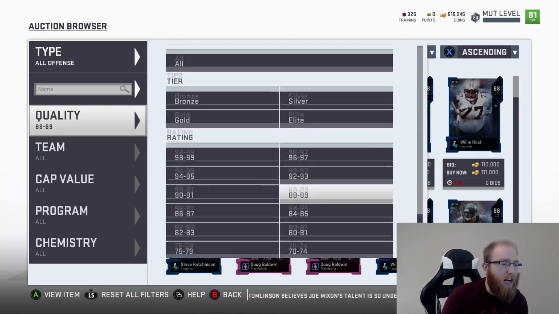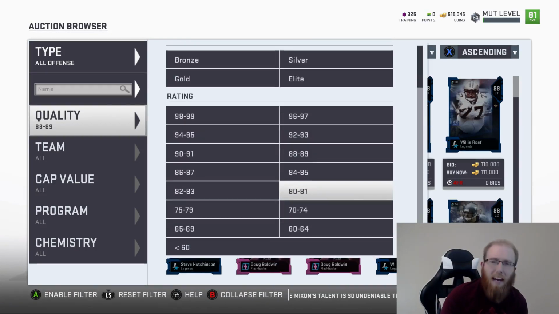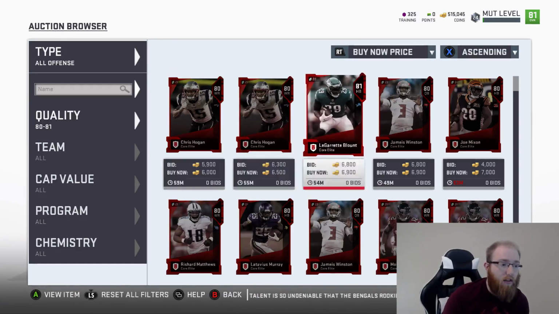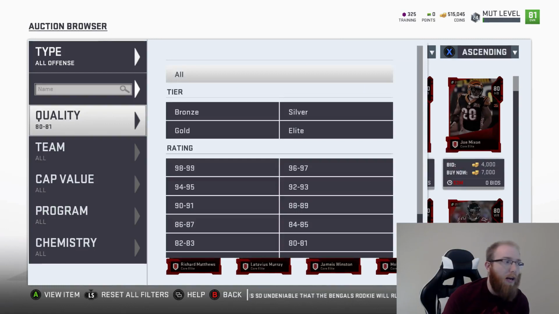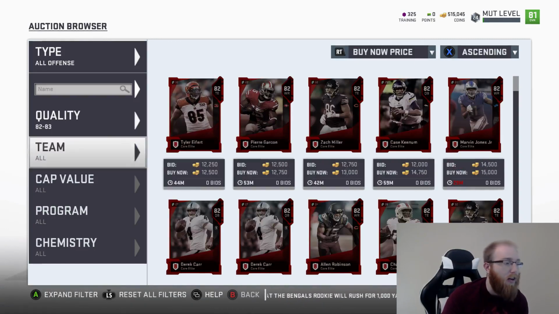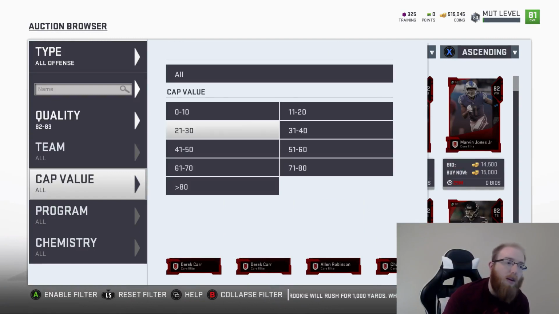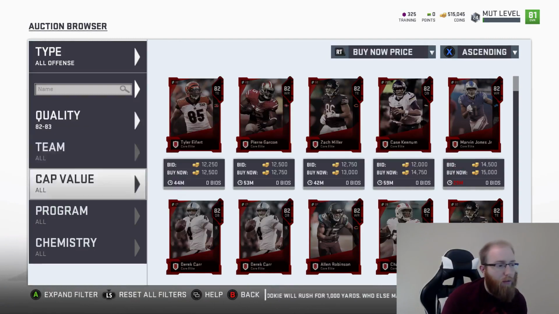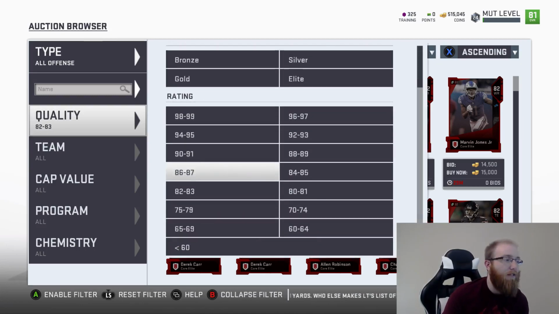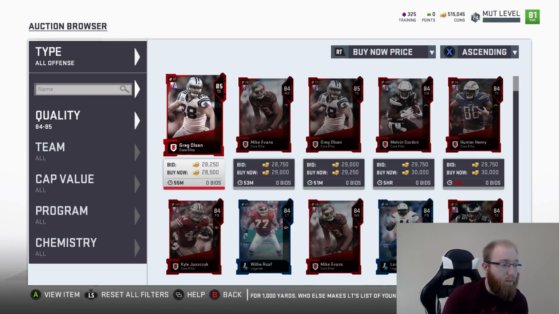88 to 89s. We didn't check those, but there's not many because if you guys are getting the game on Tuesday or even Friday, whenever you get the game, the filter is going to be a lot more. You may not be able to do all offense or all defense. You might have to mess with the cap value. You might have to do cap value like 21 to 30, 31 to 40, or mess with programs, mess with, you know, the type. You're going to have to mess around with it to find a good filter.